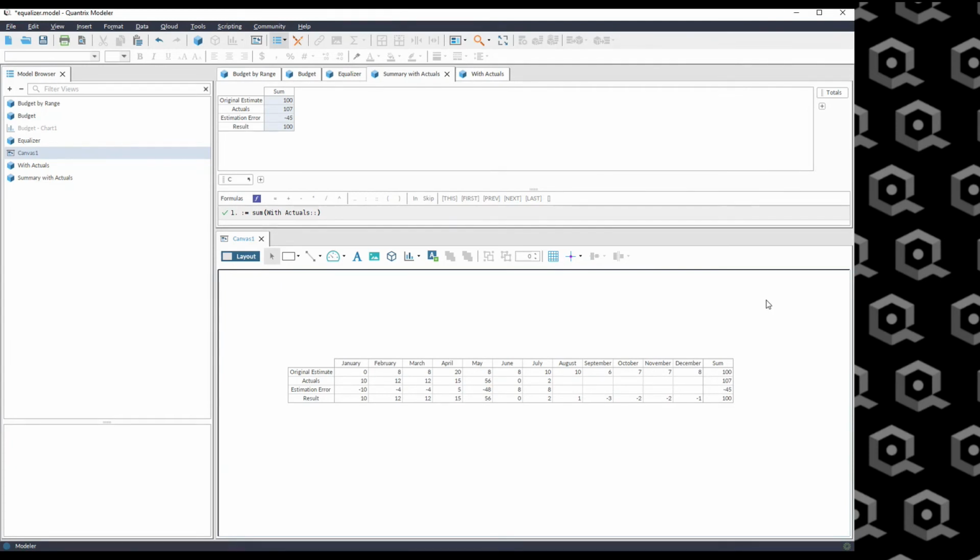Let me see if there's anything else that I really wanted to talk about here. As I said, this is calculated values. I recommend using this pattern for your import values.